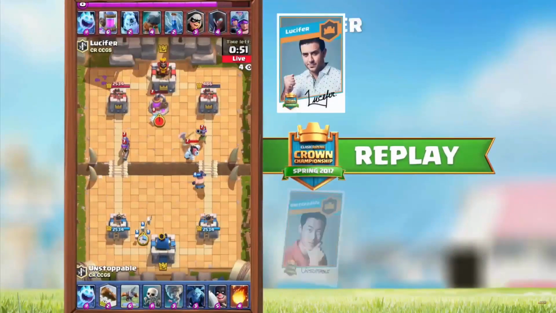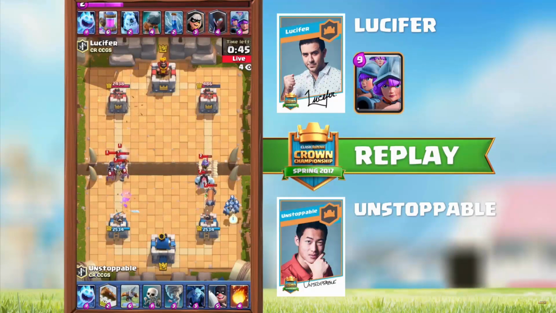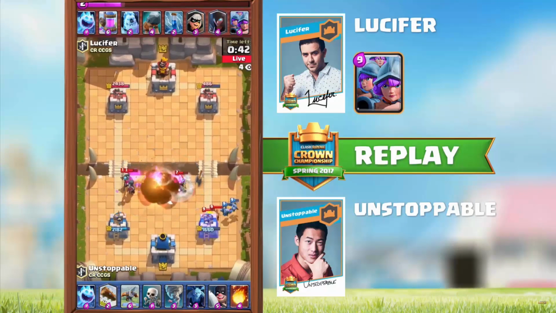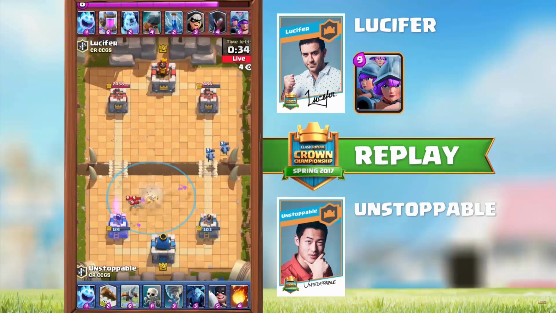Let's take a look at the split push that really did a lot of damage. So both of Unstoppable's towers are at full health. So let's keep this in mind. Battle Ram's going to be coming in here. The Tornado misses, the Fireball misses 1 Musketeer, and the Battle Ram is doing work on the right-hand side. Musketeers coming in to clean that up. Bandit, Bats on the left-hand side as well. And just like that, 2 full health towers go down to 120.